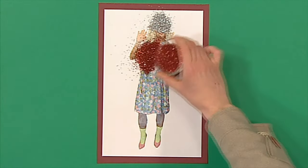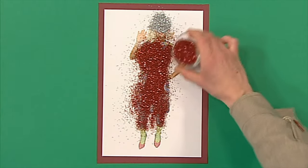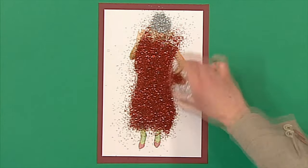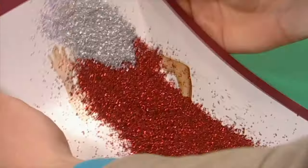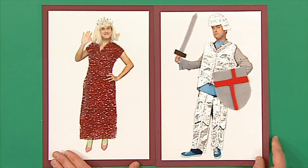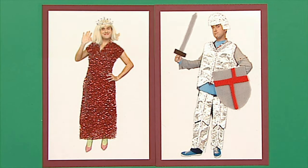Paint the dress using glue and sprinkle a different colour glitter all over the top, then leave it to dry. When it's dry, shake off the glitter. There you go. Isn't she beautiful? Those good looks just run in the family.